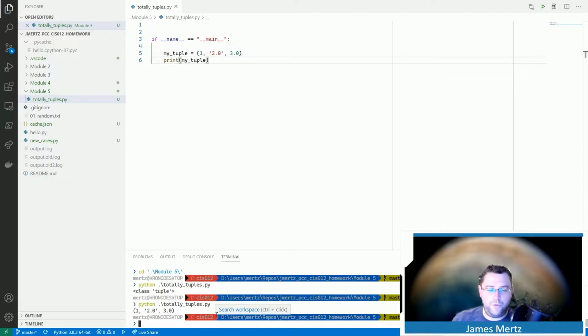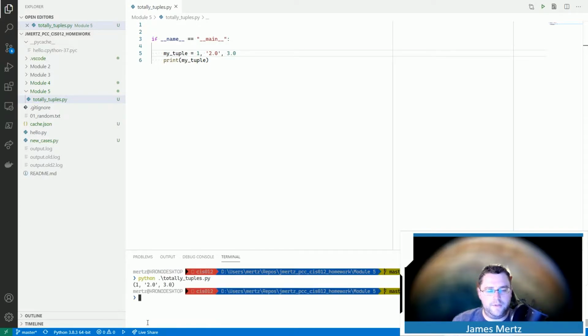Now, to declare a tuple, what you need is actually the commas. So even though I have parentheses around here, that's actually not necessary. And I'll show you that that's what's happening. So you can see that we don't need the parentheses around it. Now you always should, and I say you always should, wrap a tuple with parentheses.